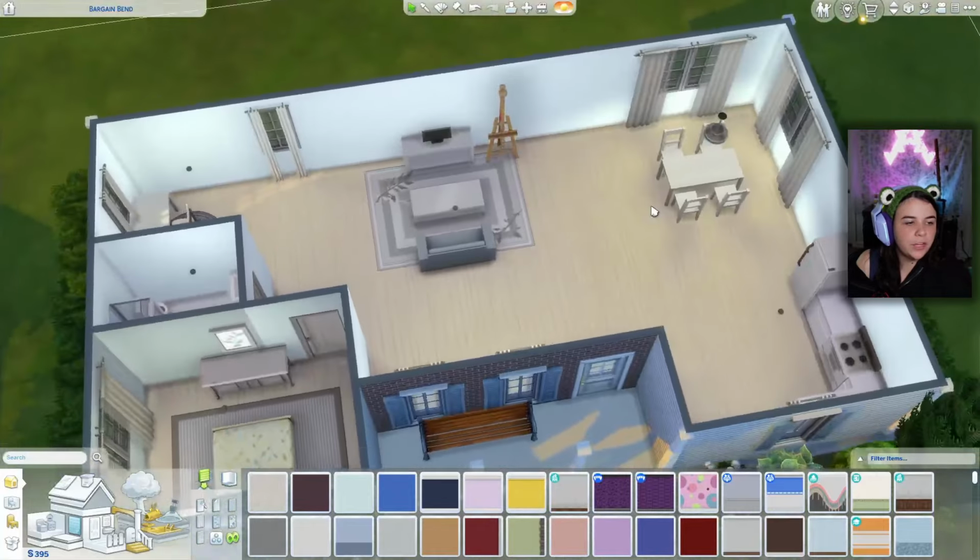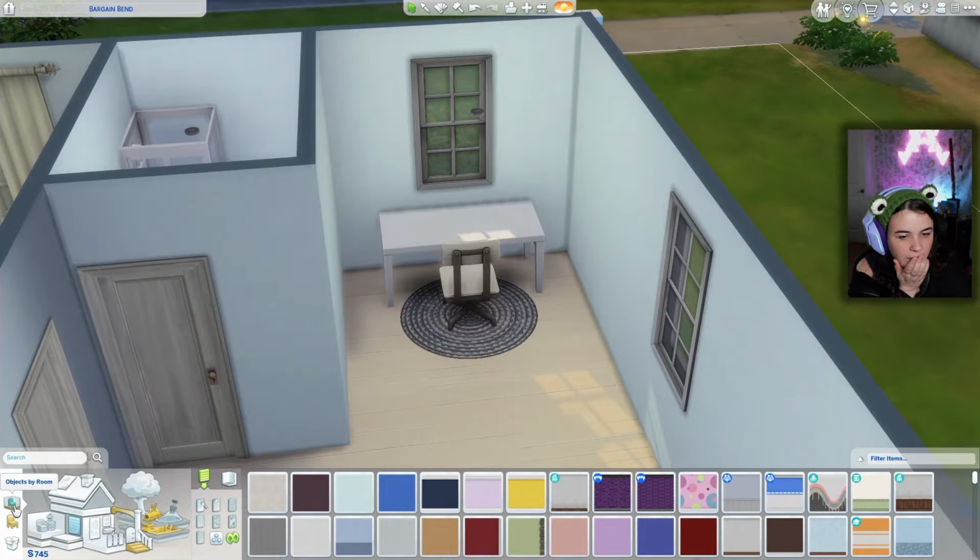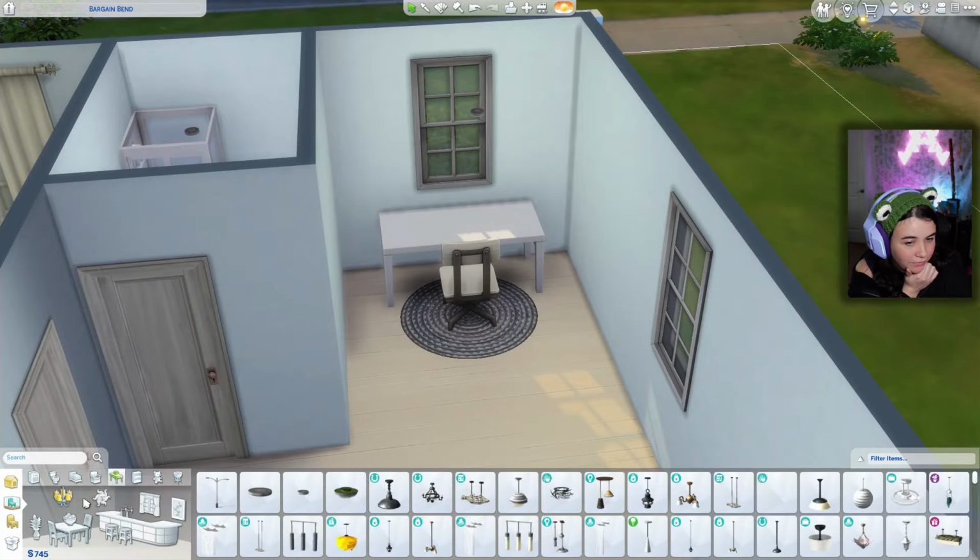There's just so much room, which I mean, you should have room because it's a starter home and you need to expand, but it just looks like too much open, doesn't it? And I only have 300 simoleons left. I guess I could just not do curtains. We can just do curtains on those ones, I guess, is fine. Can't afford a computer, but can we at least afford a bookshelf so your Sims can have something to do?